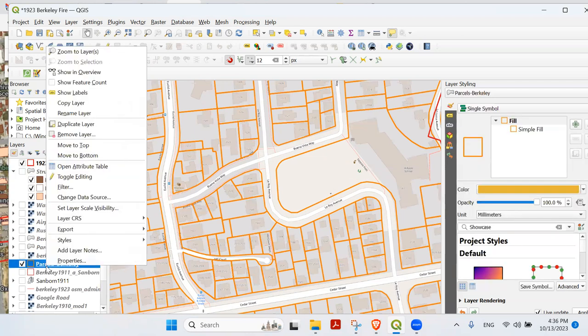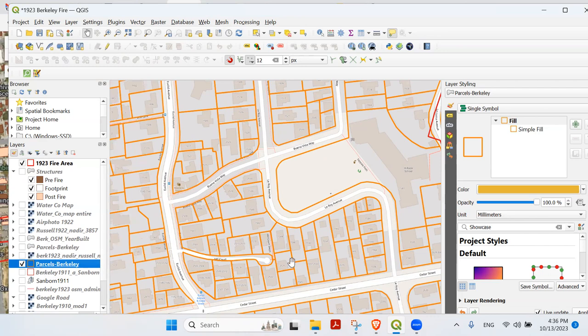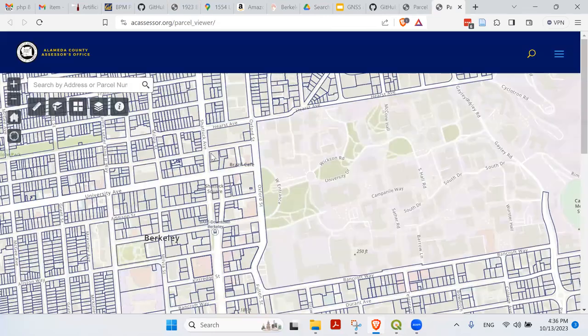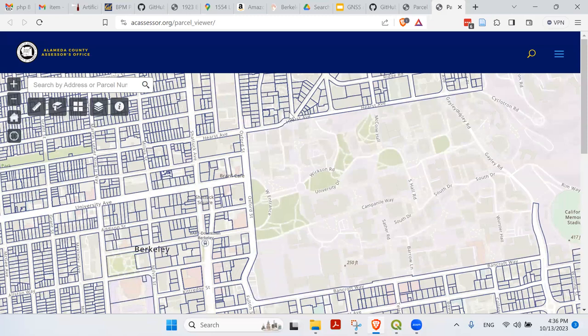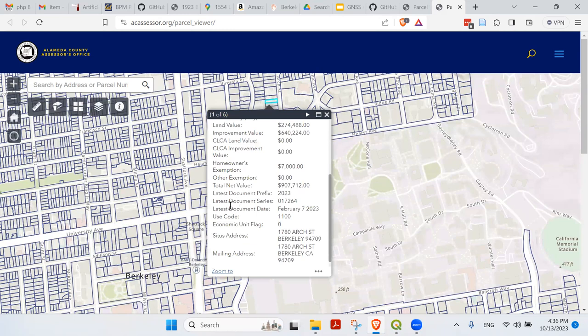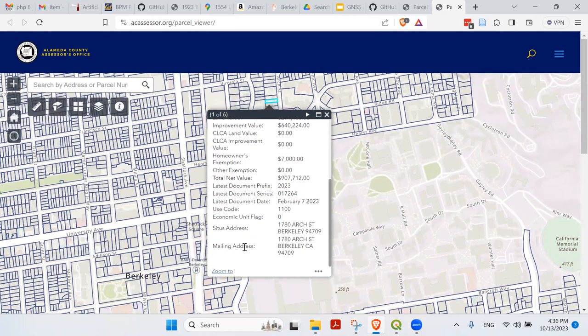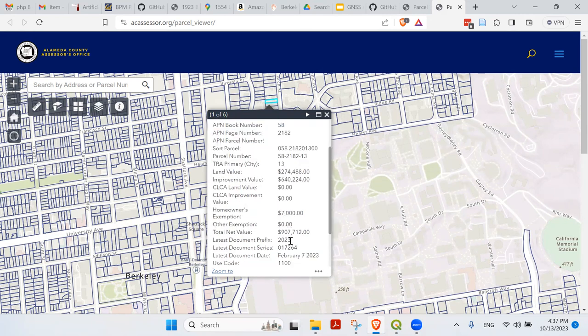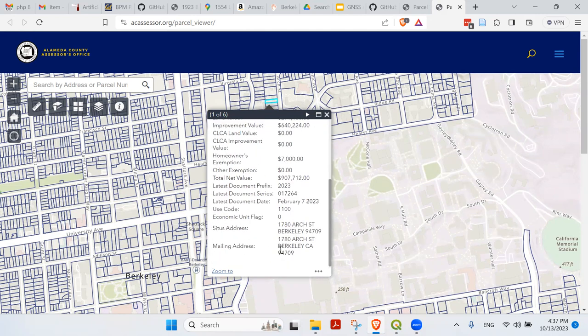And unfortunately, the county website for parcels, you can download a lot of information from the county. I'll show you that site quickly here. They have an ArcGIS online site, and here's Berkeley, their parcel map. You can click on any of these, and these are all the attributes they provide, but they don't actually show year built. Some counties do. If you're working elsewhere in the United States, check your county assessor and parcel map, and you may have year built directly in here, which is very handy.